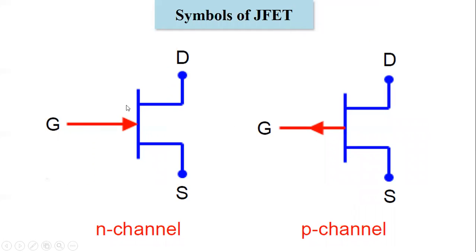Symbols, right? The arrow is indicating the flow of current. So in N channel FET, we have this drain and source terminal, right? Connected to here. And this gate terminal is going to control the current flowing from drain to source. In case of N channel, this arrow is going to indicate the flow of current, right? So whenever this arrow is inward to this device, then it is an N channel. In case of P channel, the arrow will be outward of this device at the gate. Okay, so this is a P channel.